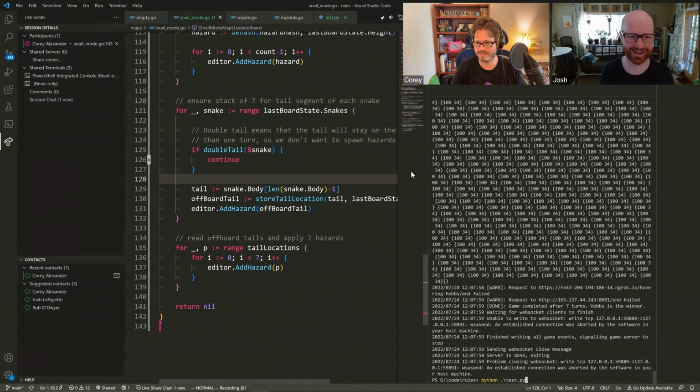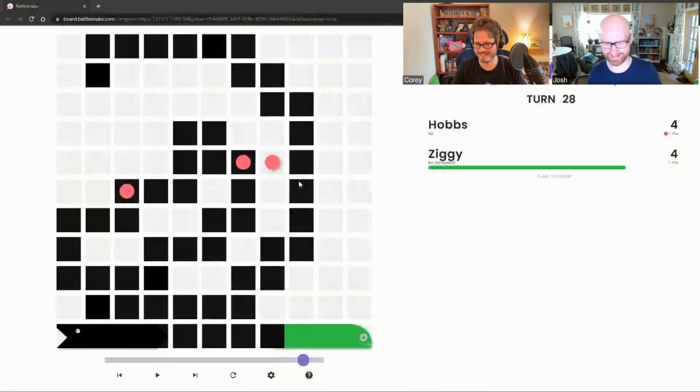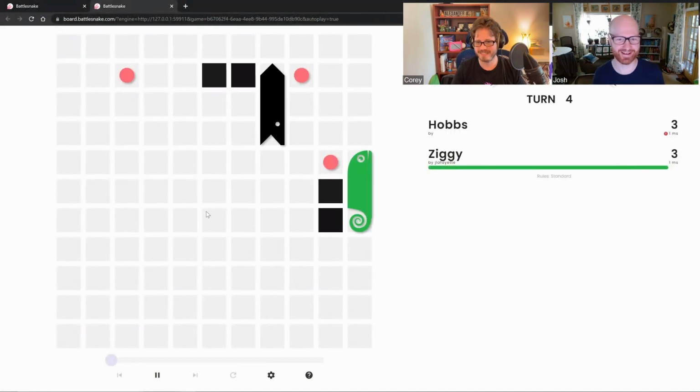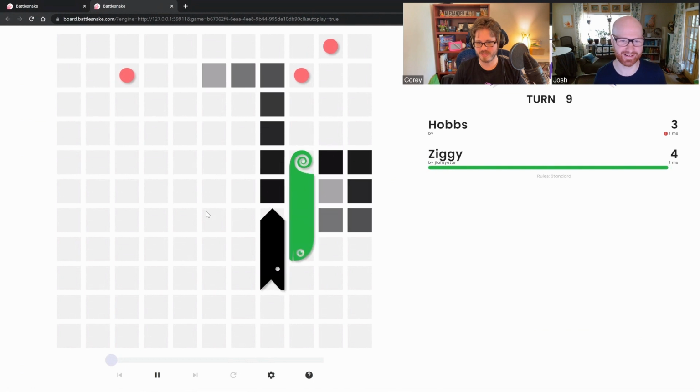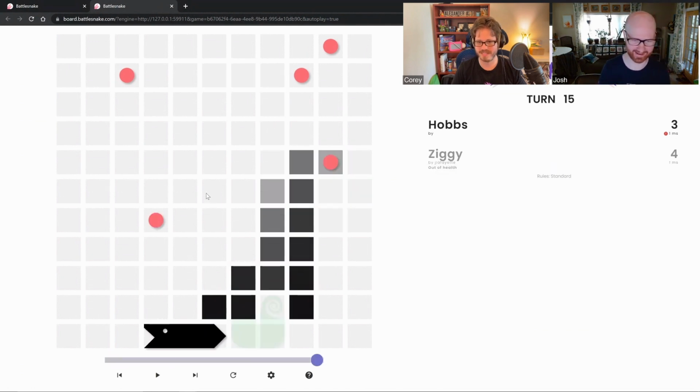Okay. Fingers crossed. You saved the change now? I think so. Let's try it one more time. No more circle. We got the X this time up top. Okay, oh, this is good. Yep, this is good. We can still see our actual snake tails. Yes. That was it? That worked?